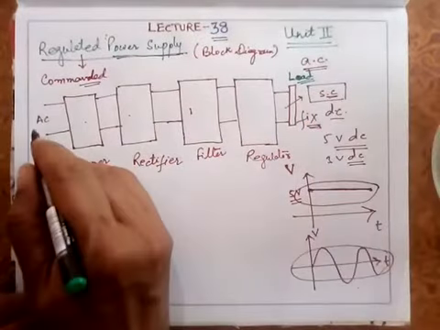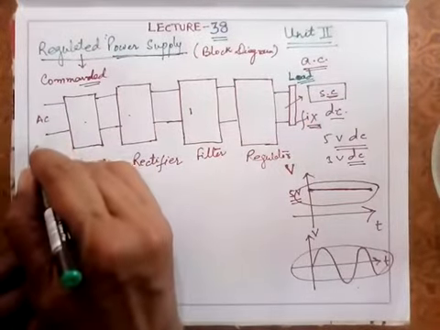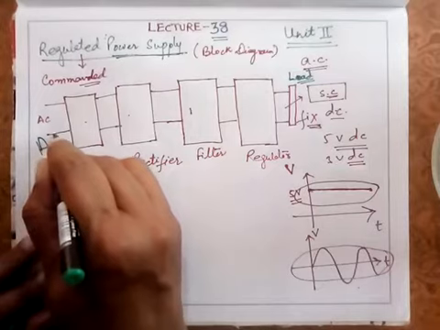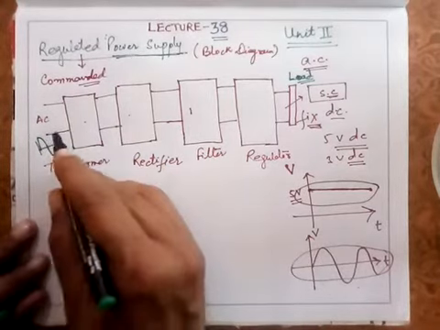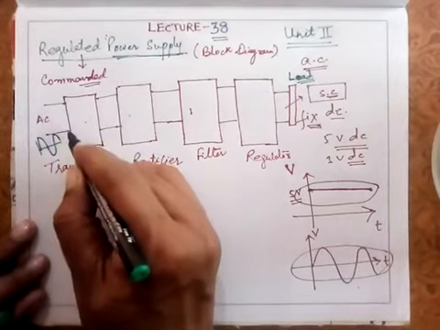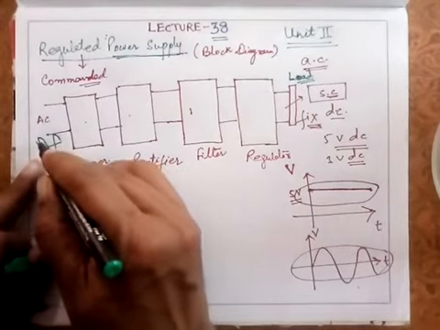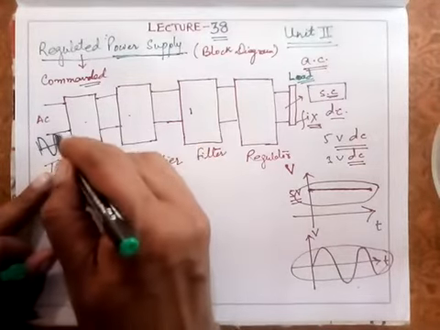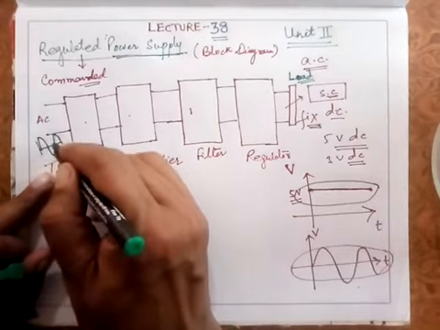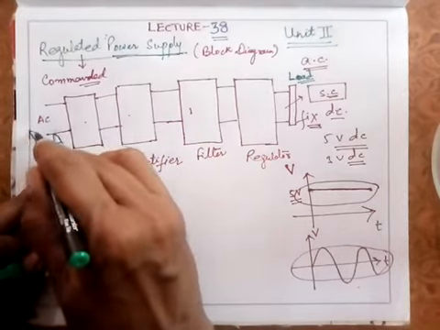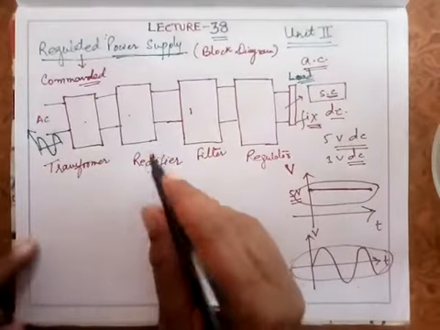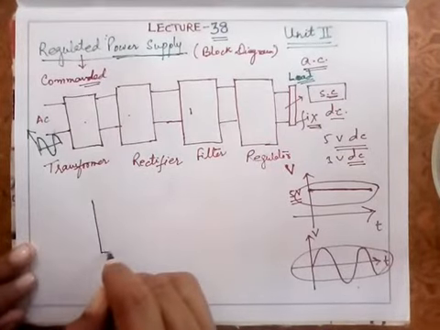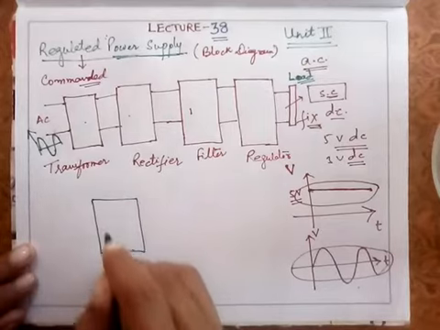So look at this. Here I am getting this AC. What I obtain at this point, from the grid or in your households, is this AC waveform, this AC supply. Now this transformer is used to either step up or step down this AC signal, that is, its amplitude, and you must have studied the transformer in your junior classes. Let's talk about this transformer first of all. This is a transformer.